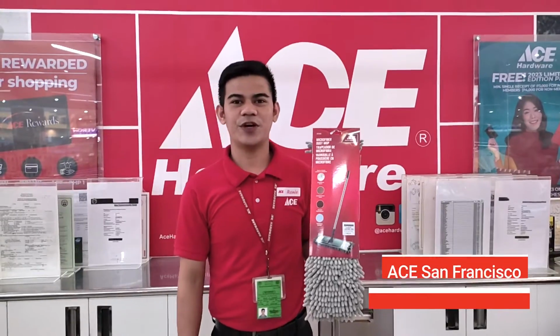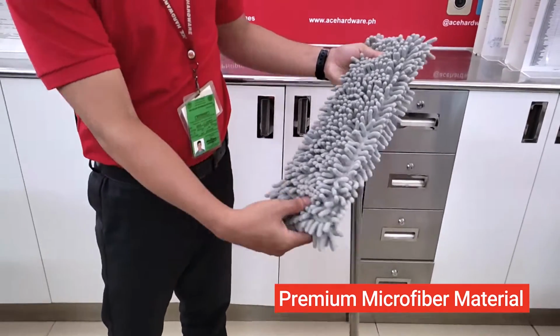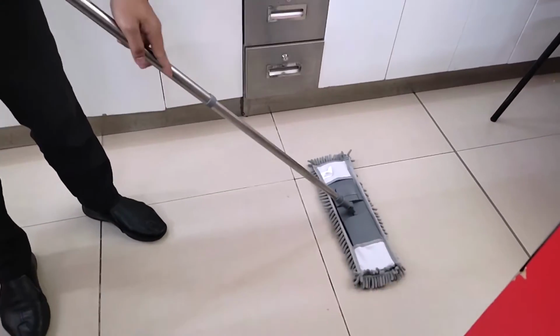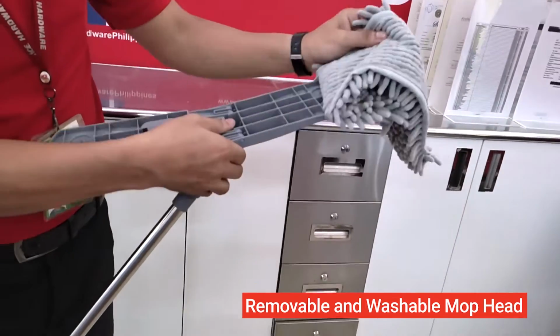Today, I'm gonna introduce to you our Ace Microfiber Dust Mop. The mop head is made of premium microfiber material. It can effectively trap and hold dirt, dust, and other debris, making your floors spotless. The mop head is removable and machine washable.